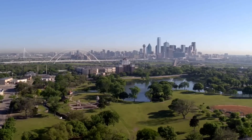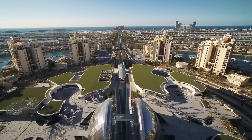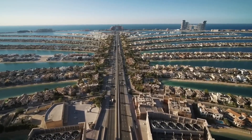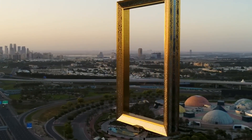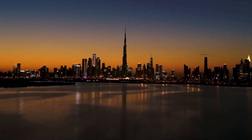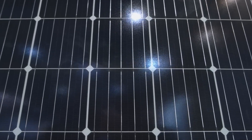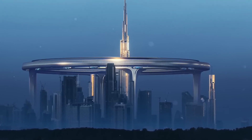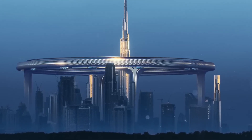The observatory and other areas of the skyscraper may incorporate advanced glass technology to create an immersive environment, including smart glass, augmented reality displays or interactive elements that provide informative content about Dubai's landmarks, history and culture. Sustainable initiatives include the integration of renewable energy sources such as solar panels or wind turbines, smart technology for efficient energy management, optimizing resource consumption and reducing environmental impact.